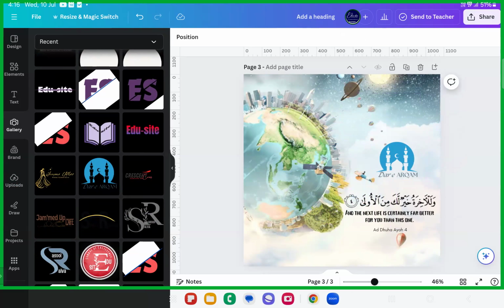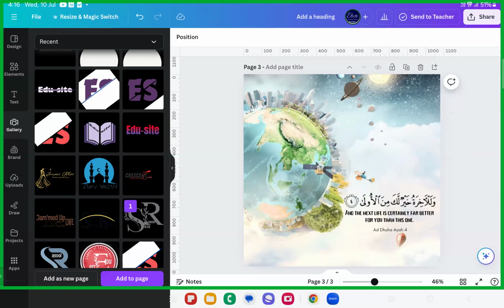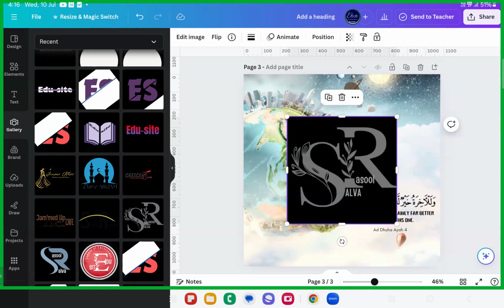Please type in yes if you all have understood. Why did we download it without the background? Because we wanted to use it on our flyers, right, dear sisters and brothers? See here how beautifully we can add it now. Even if you want to add your name, this is created by who? With the transparent background.